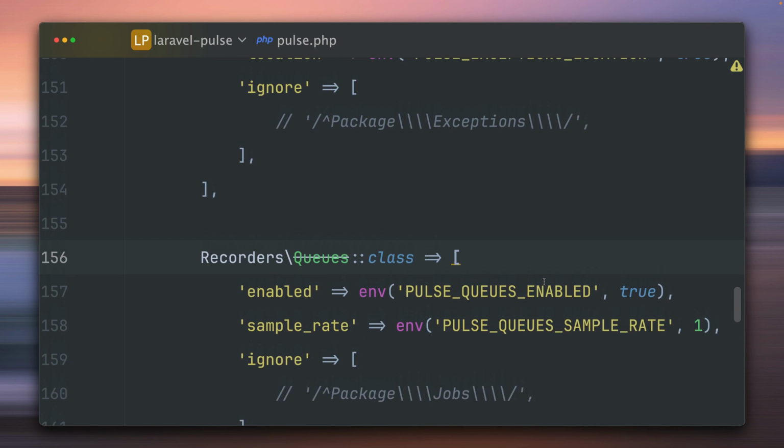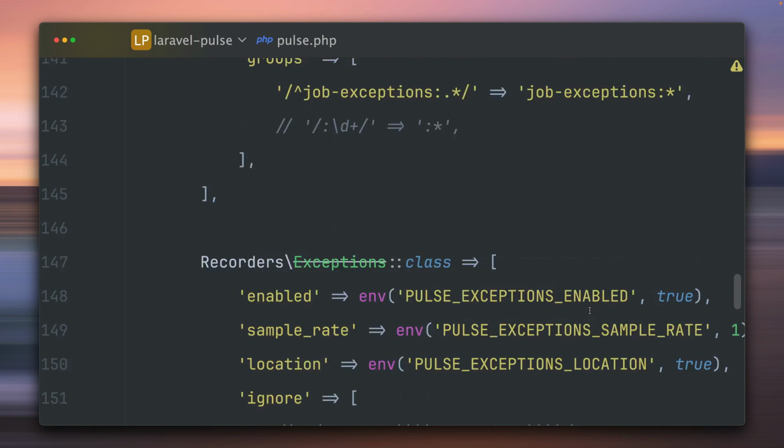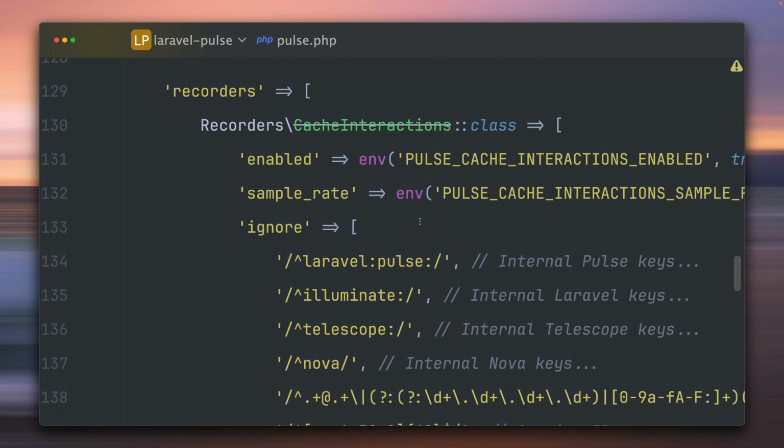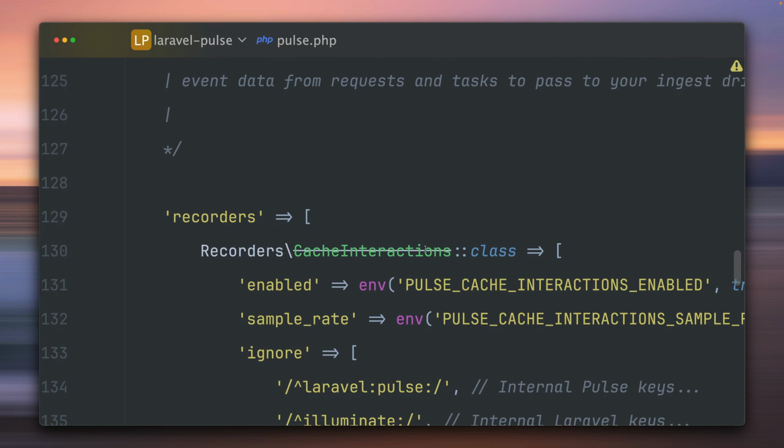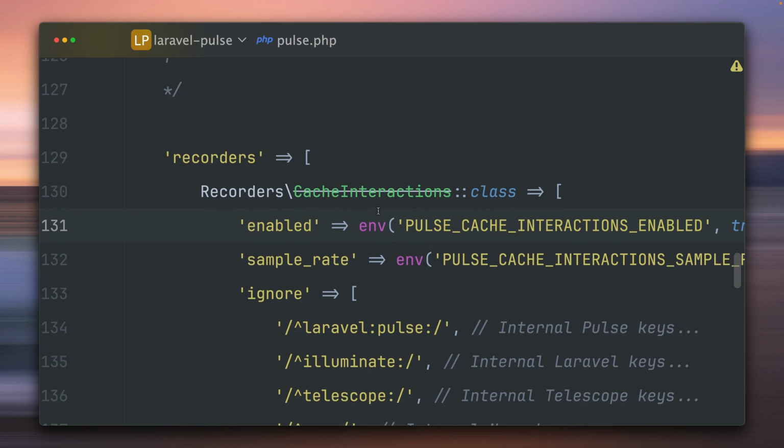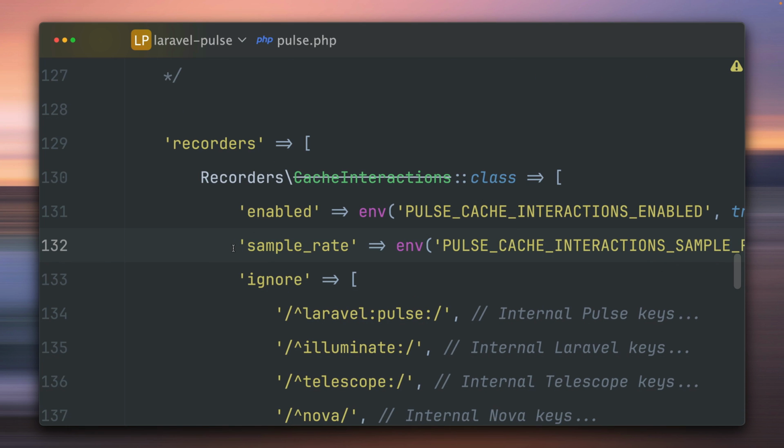So it's a good idea to make sure that you understand this concept here, that there's a recorder recording events and other things that happen in Laravel in order to show them on Laravel Pulse. There are also ways to enable and disable specific recorders, which is also interesting. You can sample rate them. This is important if you have a lot of requests or a lot of things, in this case, a lot of cache interaction happening, then you want to make sure that you don't use all the given data, but only a specific sample rate.